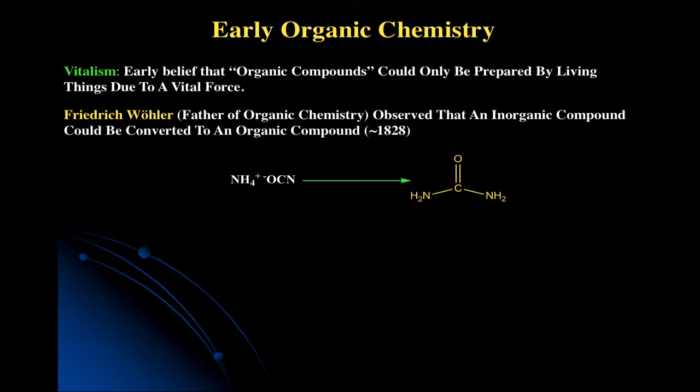But it was only found in living things up until Friedrich Wöhler's time, when he took ammonium cyanate and converted it into urea. And so this simple little experiment of taking a rock, putting it in water and heating it and smelling urine was all that was necessary to disprove the vitalism theory. Okay? Organic molecules could be derived from non-living things. Water wasn't living, ammonium cyanate wasn't living, the flame wasn't living, so it wasn't processed through some living being.